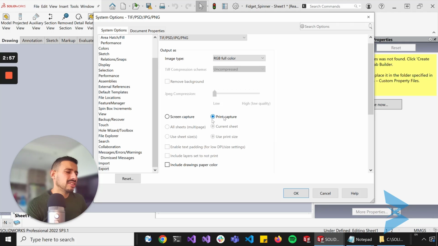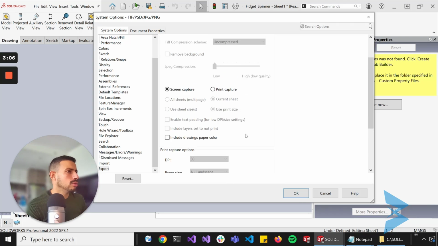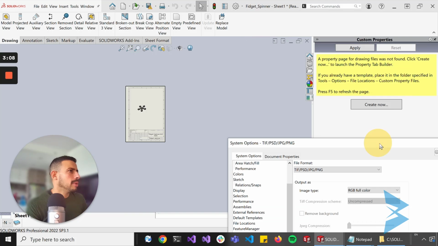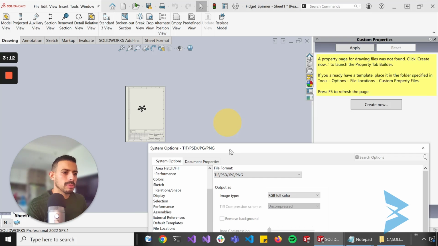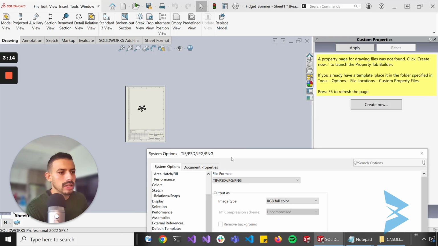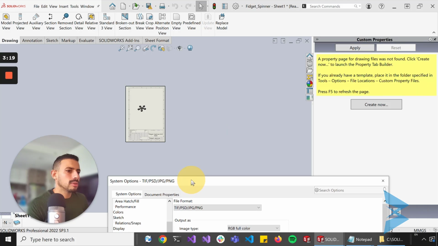And then we can actually set this. We can just keep this as screen capture by default, and then we'll be able to switch this over or change this from the API. So pretty simple macro that we're going to write. It's going to work off the active document. We're going to check if the active document actually exists first of all, and then check if the active document is a drawing, and then we'll do a few things to make sure that we have a really good print or a good view of the drawing.